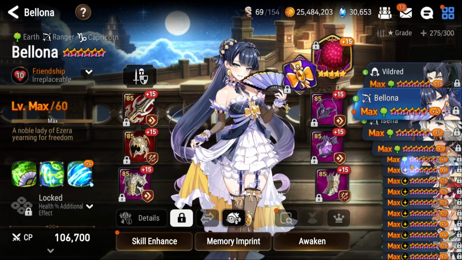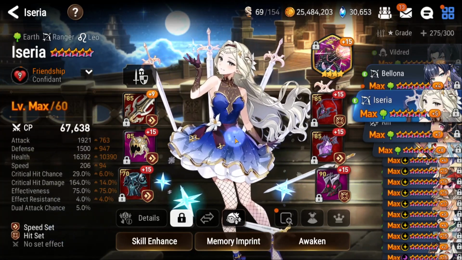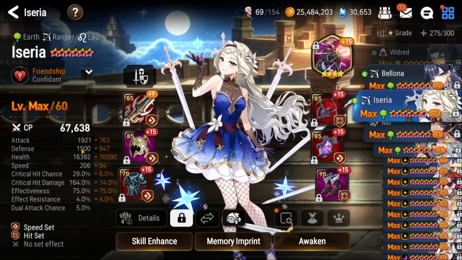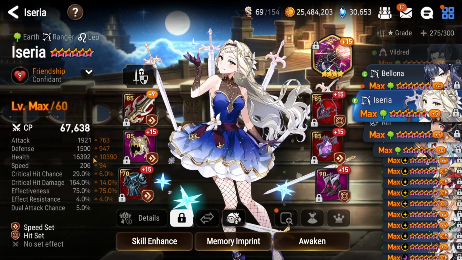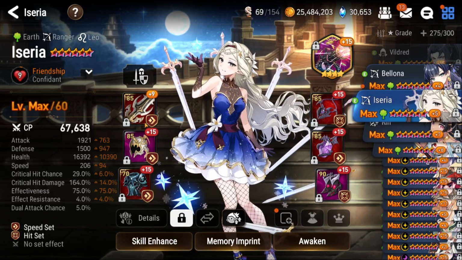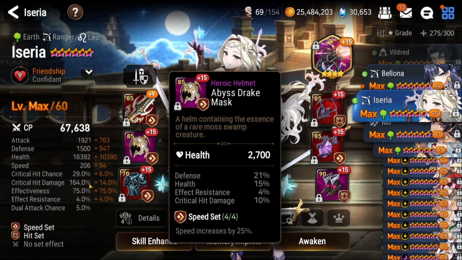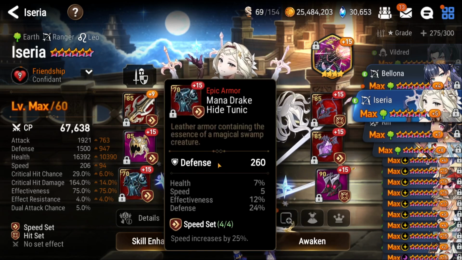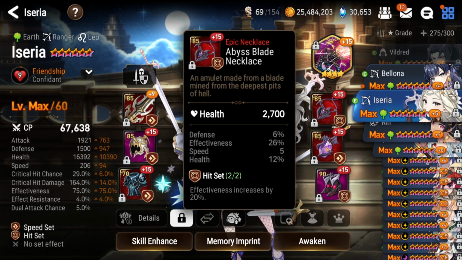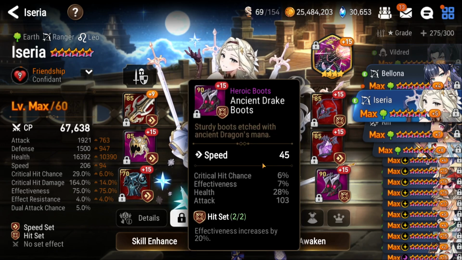Alright, so moving on here, we have Iseria. Kind of re-geared her. Now, she's used in PvE and not much else, but I gave her a ton of bulk. I realized, hey, I don't really need immunity on her, so I'm not using her in PvP, so why not just give her bulk? We will make her survive. Her effectiveness is kind of low, but again, I don't use her as a debuffer in PvP. 70, 75, 80% is good enough for PvE, and so that's where we're at. She's currently on speed and hit set.